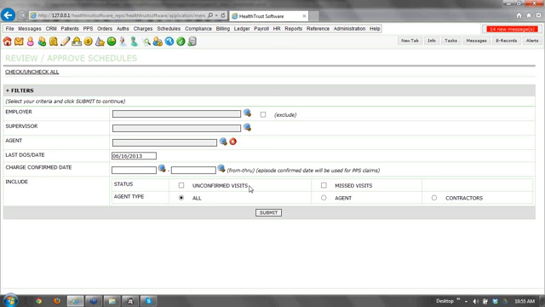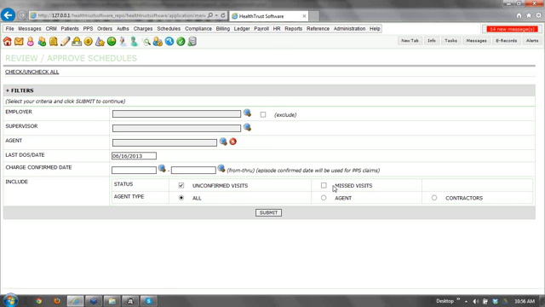But there are situations, and we understand how life can be, that there are times in reality, and especially during this interim stage as you're transitioning and learning about the care validation procedures, that you may need to pay employees for visits that just haven't been through that care validation procedure yet, or for some other reason have not been confirmed. In those rare instances, you can choose this option of including unconfirmed visits, and that will allow you to go ahead and include in a pay run visits that haven't been confirmed yet.